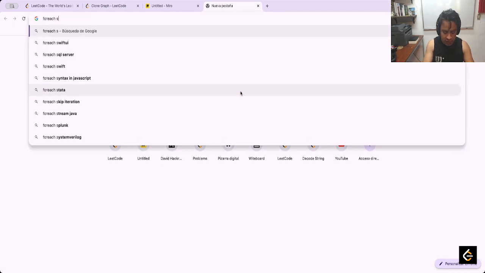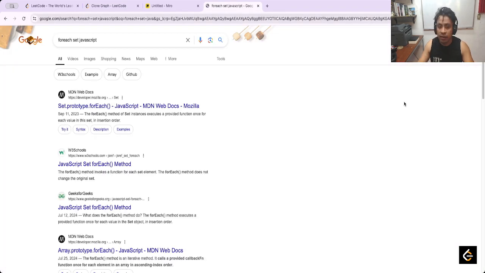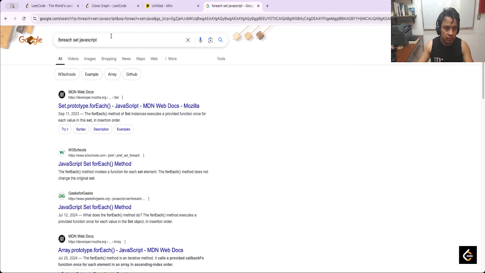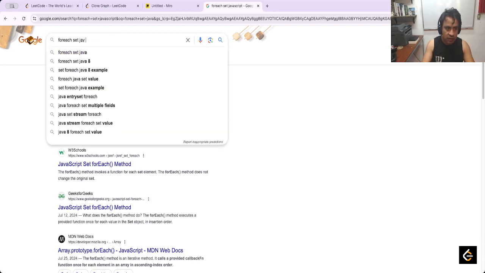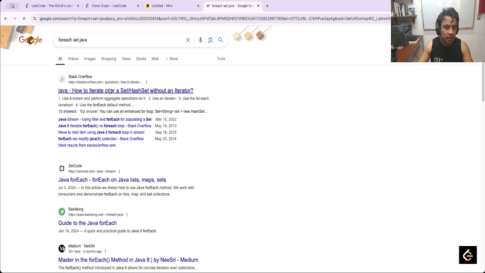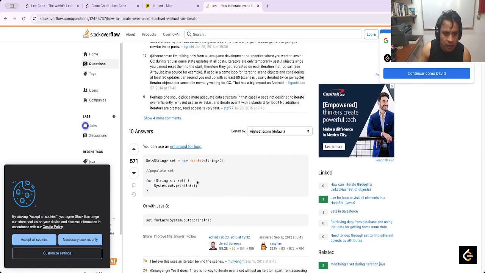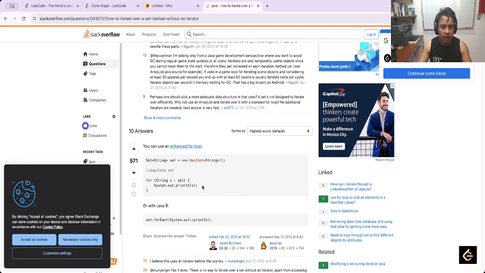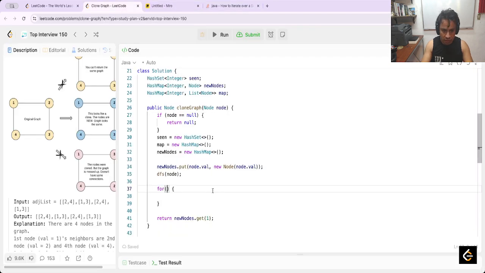For each set Java, JavaScript, Java hash set. It's only here, it's integer and double point and scene.